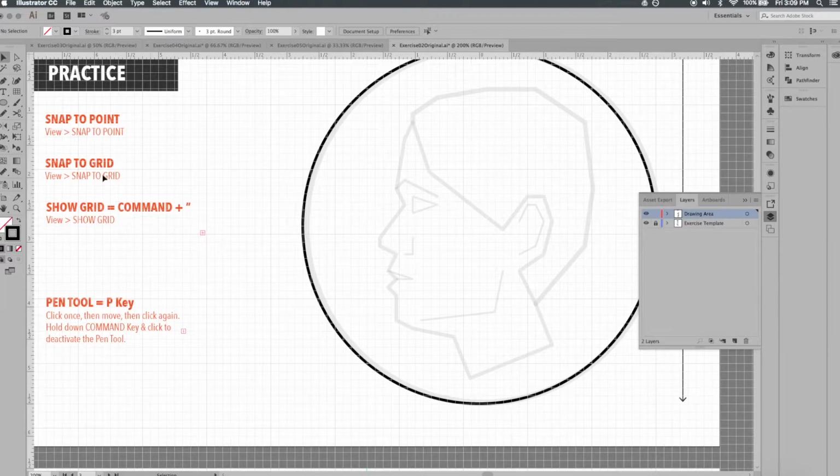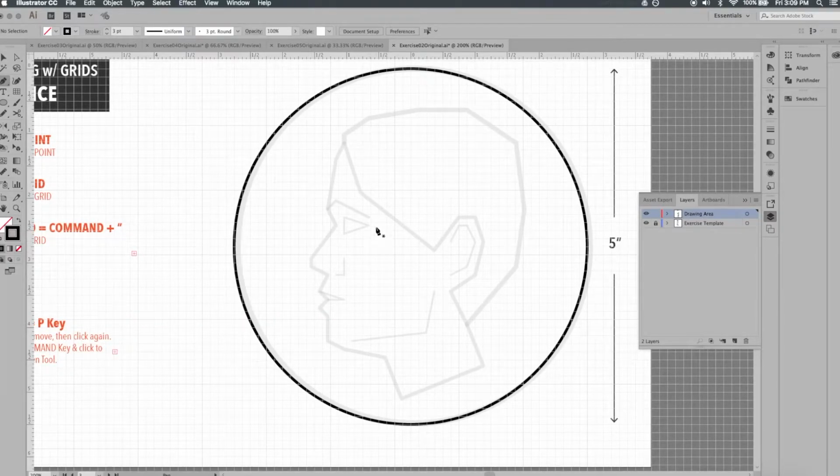For this drawing, I'm going to actually use the pen tool. It's located right up here in the tool panel. I can also hit P for pen. And when I use this tool, I'm going to make sure not to click and drag. Okay, I'll repeat that again. Don't click and drag. If I click and start dragging, I'm going to start making curved points. For this, I don't want to do that. So I'm just going to click once. I'll start right here, click once and release, and then I'll move to the next point, click once and release. And that's how we're going to use this tool for this part of the exercise.